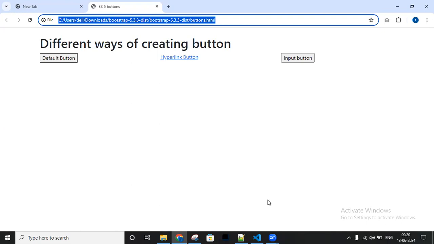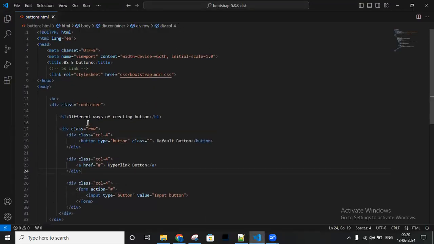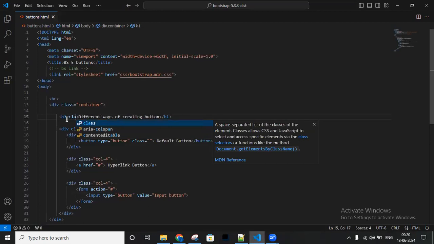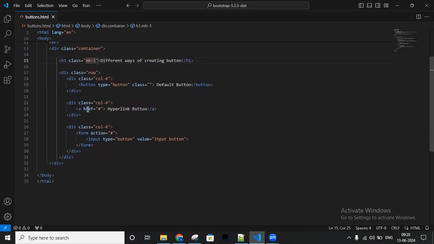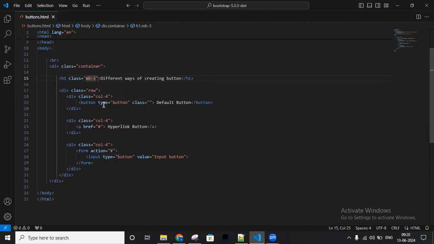Okay, now I'm going to apply mb-3 here. Now I'm going to apply a class called btn. So in Bootstrap we have the btn class. btn stands for button. Okay, now I'm going to apply contextual classes.